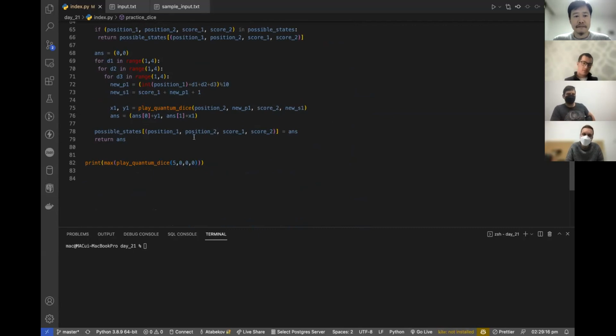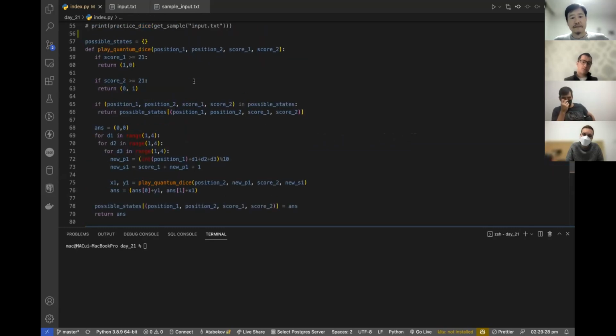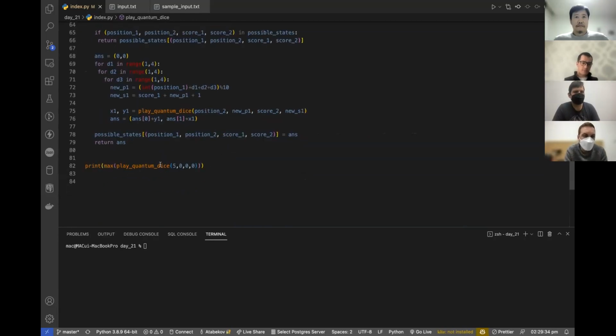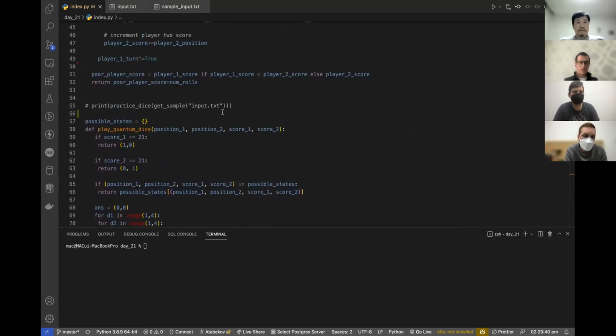It's storing the number of possible states as position 1, position 2, and the scores too, because scores also cannot go over 21, right? So I have a play quantum dice function which will take my positions minus 1, and the initial scores.